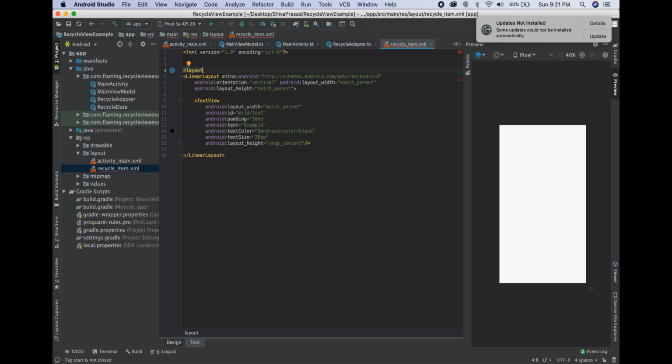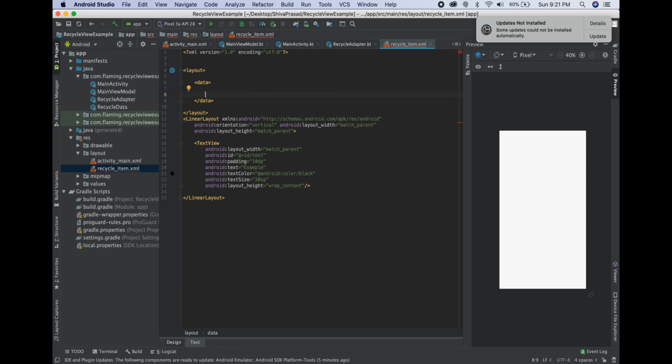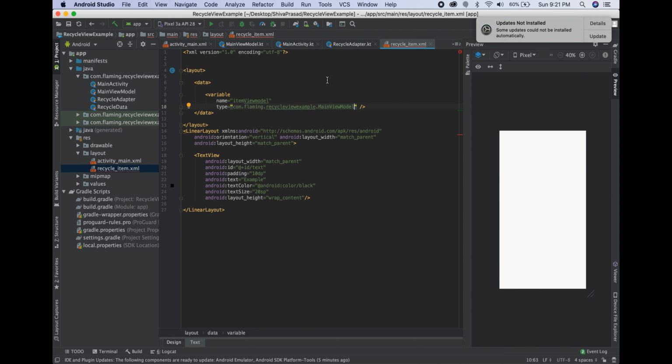Got it? First of all, layout, and after that data, after that variable name is item view model, MainViewModel. Got it?